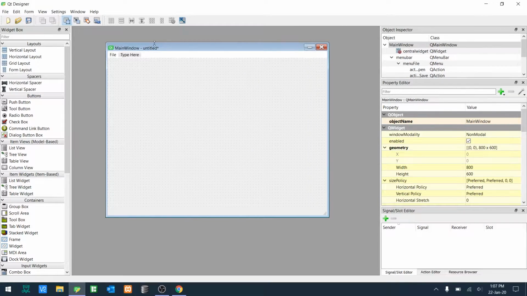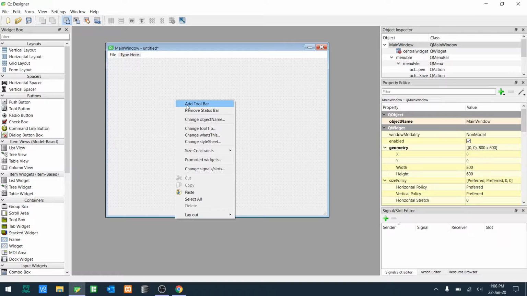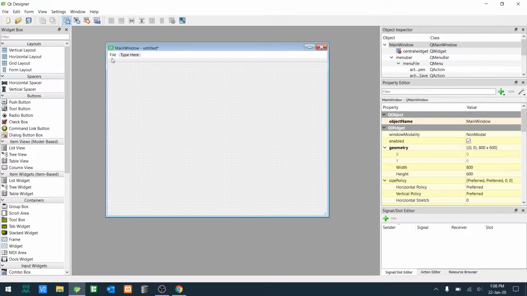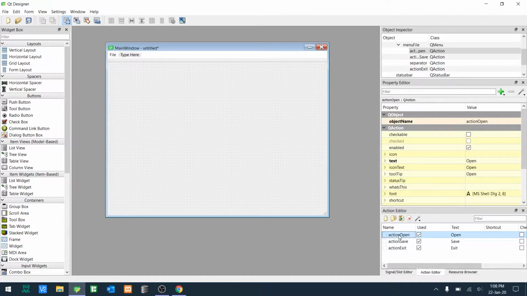And the second thing that the main window has an advantage over other templates is you can right click and add a toolbar, and that toolbar is basically allowing you to add actions to it. So for example, I can go to the action editor, which has my actions. The action editor has all these actions that I add here. So for example, if I add settings, themes, about, they all show up here. So for example, I want to add the action. I just can click and drag it and drop it there, and now my action is there.